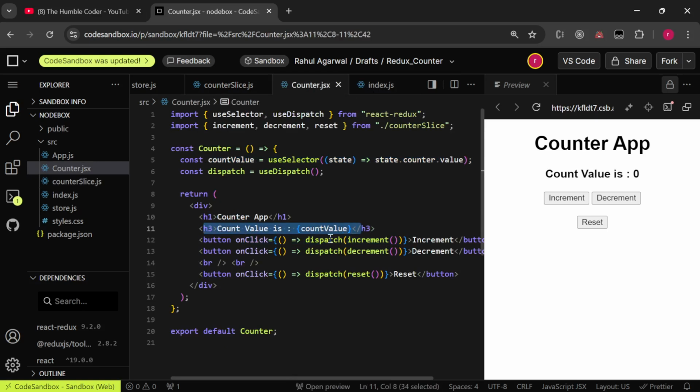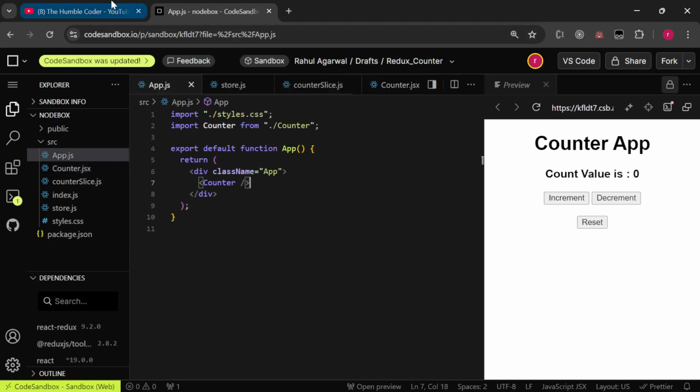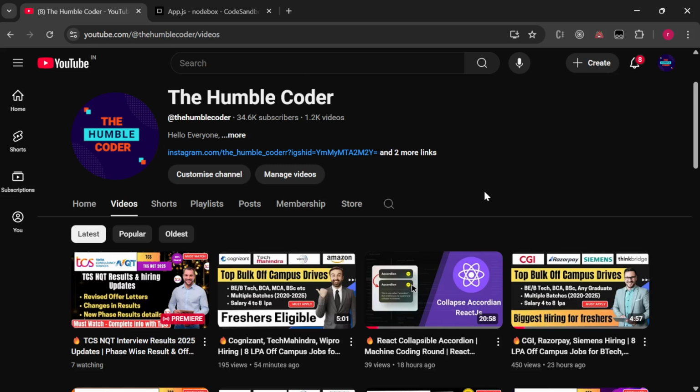Super clear, right? So guys, that's all for this video. I will be leaving the link of the code in the description box of this video. You can access it from there. And I would really suggest that you practice it multiple times if you are a beginner in this, because then only your concepts will get clear.